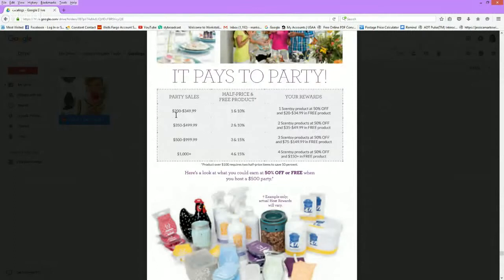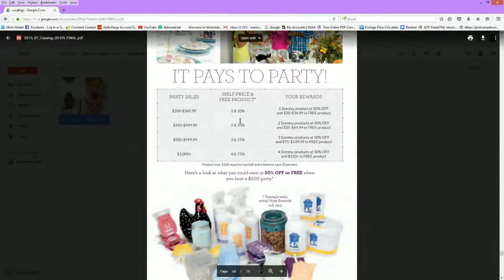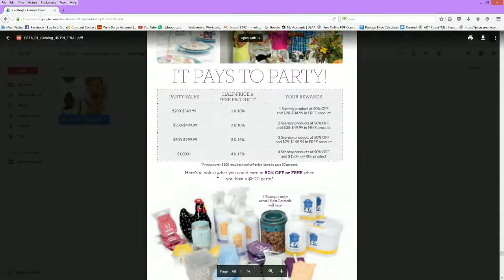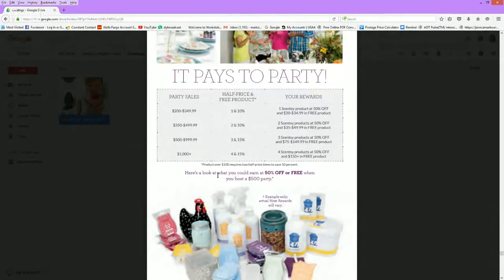What this provides is your hostess rewards kick in, and also if the items are sent directly to one location, which hopefully with your launch party, everything's going to be sent to you.